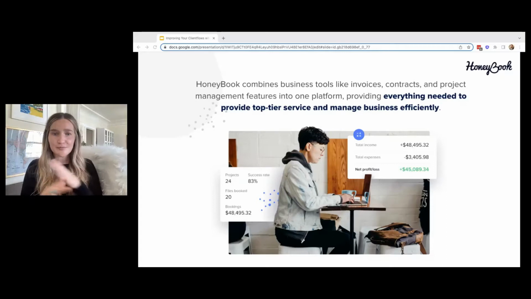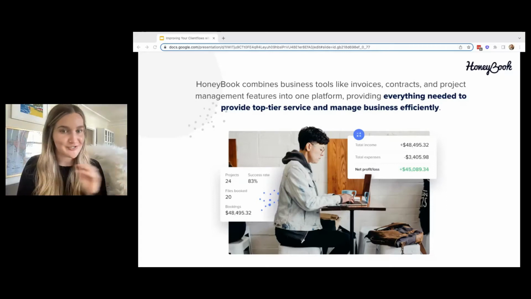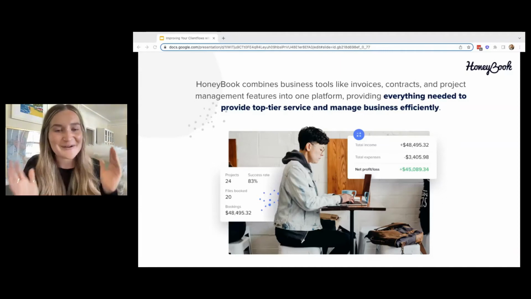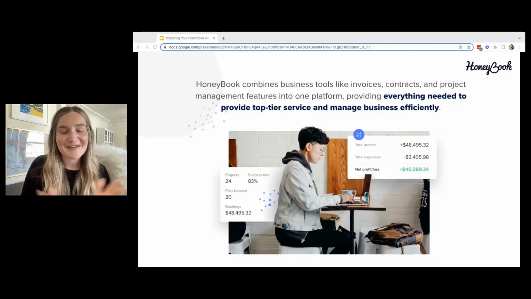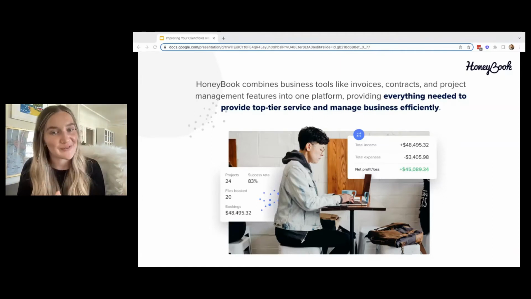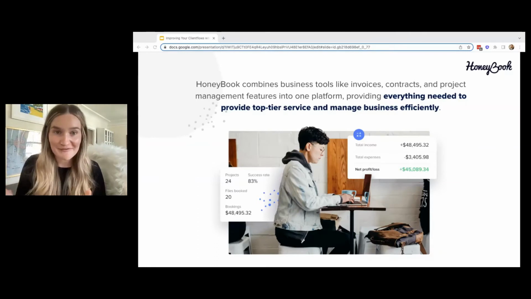The rest it's really up to you to decide. You can scratch the surface and just use it for contracts if you want, but I'm going to be losing sleep at night if that's how you're using it. So just do me a favor and know your process and master your process and think through your process enough so that HoneyBook can really help you through and make the most of your client flows.